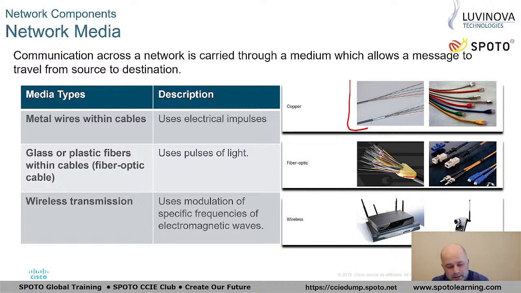Glass and fiber optics cables are here, and wireless transmission. Now, those wired cables use electrical impulses. What's the core of these cables? It's metal. It's called copper. So it's a conductor, a very good conductor, so it provides electrical impulses. So this cable is actually carrying data. And all cables which are connecting our computer into the network are made with a copper core.